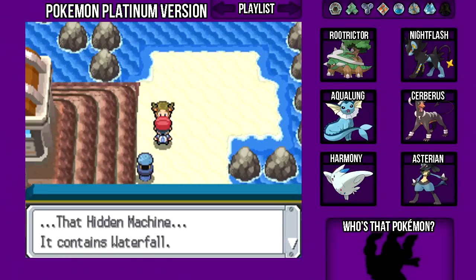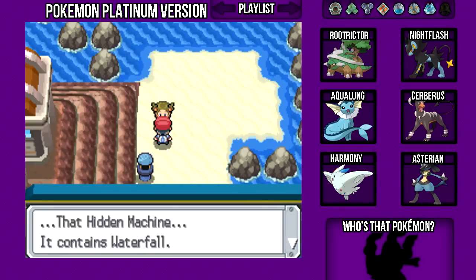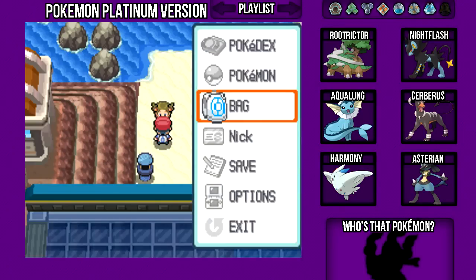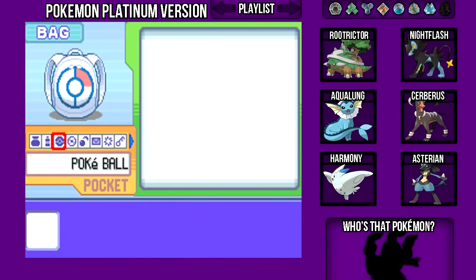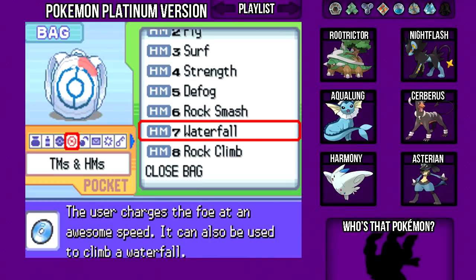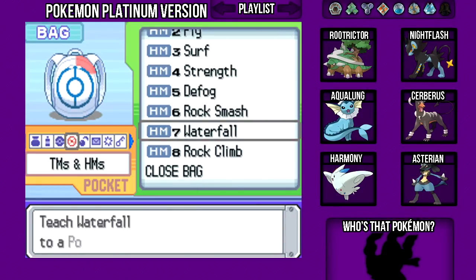So we got HM07. I'm gonna actually teach that to my Aqua Lung Beast since it is a special attack and it can be very, very handy. So, teach that to Aqua Lung.